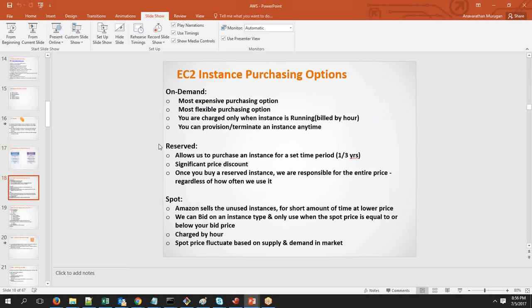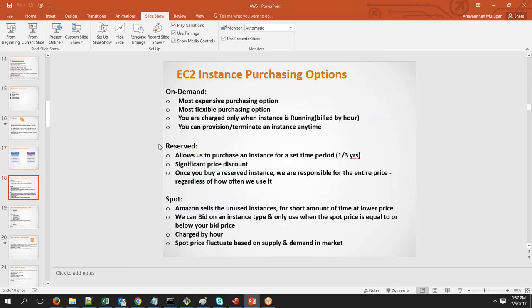So that is how, when they are trying to give a machine which is unused, they will set a spot price, saying that this is the price at which whoever wants can take it. So what we can do is try to bid on it, so that whatever spot price we have set, which is either equal to what AWS has specified or a little lesser, then we will go ahead and use that machine. So that's how you can set a bid, and based on that, any machine that you get at that price or a little lesser price, you will be able to use.